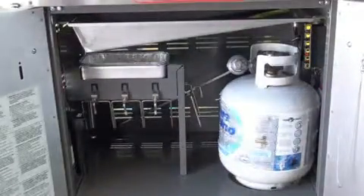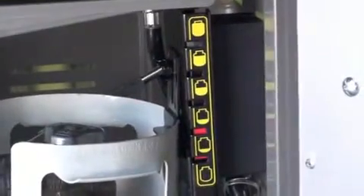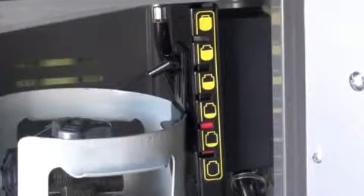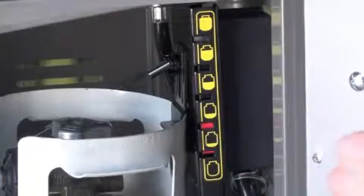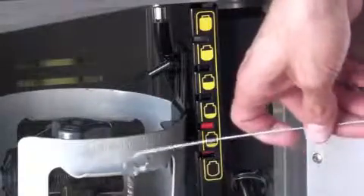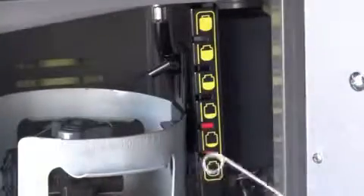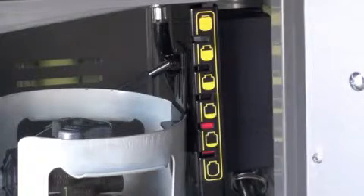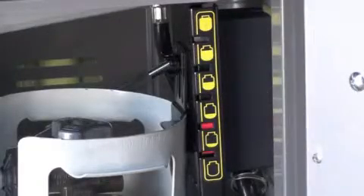I'd also like to zoom in and show you the spring-loaded system. You can see the pictures of the canister — see where the red is on mine right now, I'm at about a fourth full. And then there's this little match holder. It has a spring-loaded deal where you stick your match in there, which is great especially in Louisiana where there's a lot of moisture, in case the ignition system goes out.